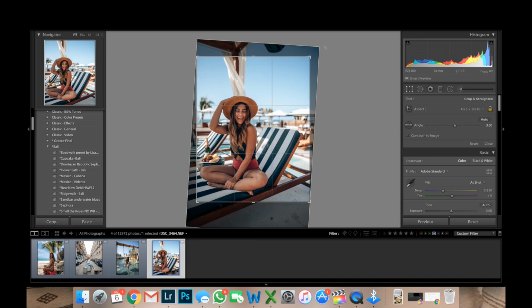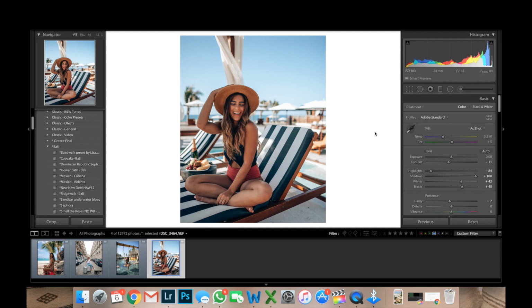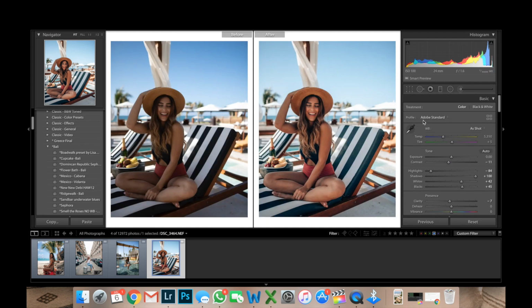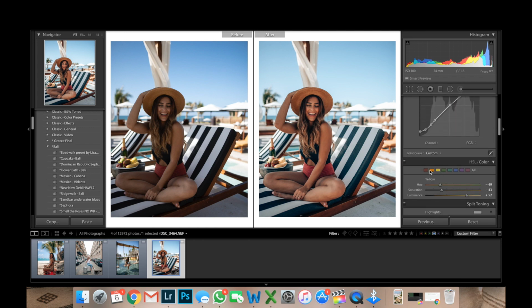Make this a little bit bigger, and just to max it out as much as I can. Here we go. Let's see what the before and after looks like. All right, I am probably going to pull the tint back a little bit because I find myself still too pink. Like that. And I'm just going to go with the orange again and just bring it down a little bit more and bring up that luminance slightly.